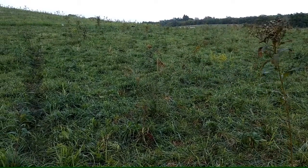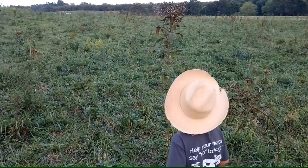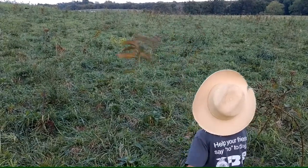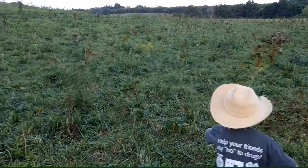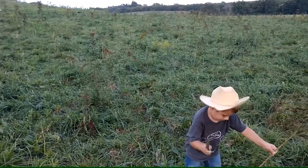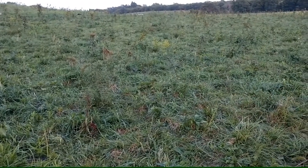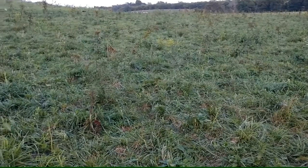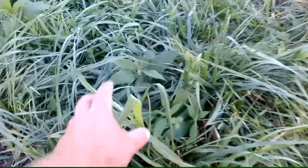Ethan's out here killing ironweed — or at least trying. We've got plenty of it. I didn't clip this field because I drilled through it and we ran over 90% of the ironweed that was in the field, so we just have a few left. That's not a bad thing because it's pretty good butterfly and pollinator habitat. When I clipped the field next to it, I clipped from the outside in — which I shouldn't have done — because when I got to the center I had bunches of monarch butterflies I had to let fly off to the ironweed. There are some baby sorghum sudans still in the field — I would have thought the cows would have annihilated it, but they really didn't, so we'll see what comes back.